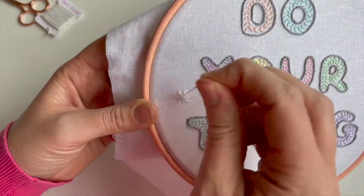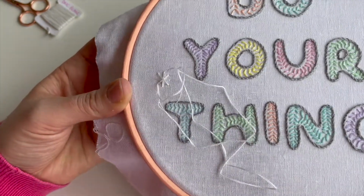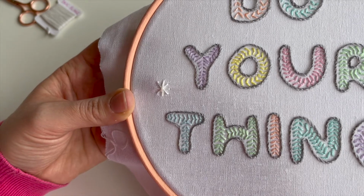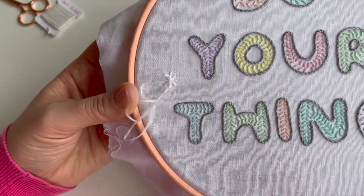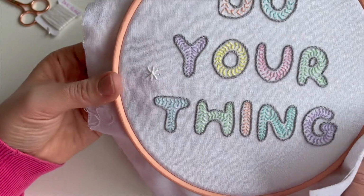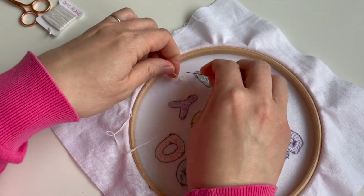Okay, so I've put those diagonal stitches in, and then now I just need to put the anchor stitches in. So I'm coming up just to the right of that vertical line there and going diagonally across just in the centre. So these anchor stitches are much smaller, they're not as long, but it's really important just to make sure that those stitches stay in place. There we go. I like that, white on white. Never done that before. Looks quite good. Quite pleased with the effect.